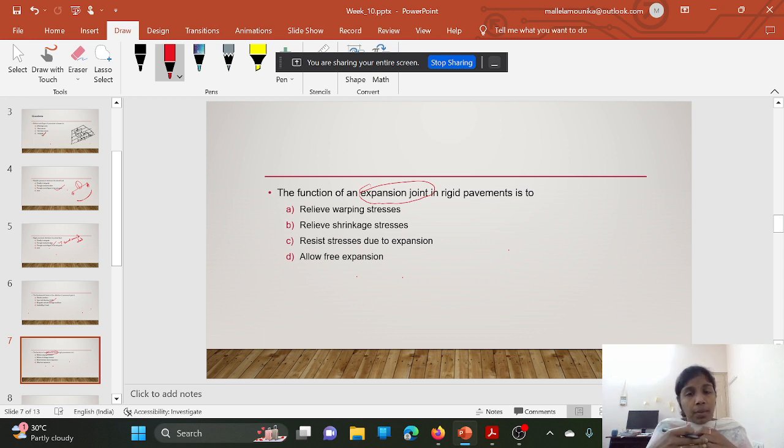So when there are temperature effects, the expansion joints will allow for free expansion during the temperature variation, so that the material won't develop any temperature stresses. So to allow for free expansion, the expansion joints are provided in rigid pavements.